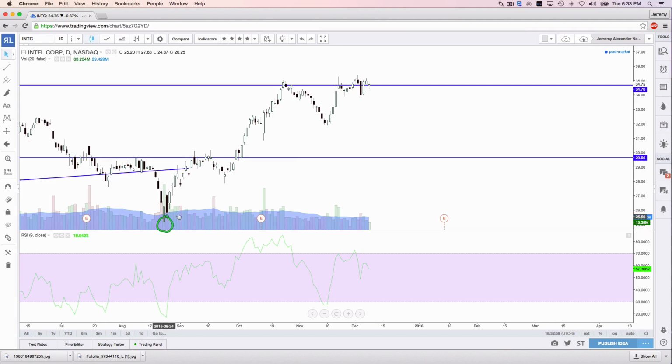Now on the longer level, if you go from here to here, again, make these higher lows, or from here to here on RSI. RSI works better on about a 1 month time frame when you're looking at divergence. You don't want to go too long, like from here to here it's about 2 months. So it's a little long for me to call that divergence. I would really say from here to here, boom, and it made a higher high, and that's okay. So from here to here, another month, stock did not make a higher high on RSI. So again, all of this momentum right now is pretty suspect to me on Intel.